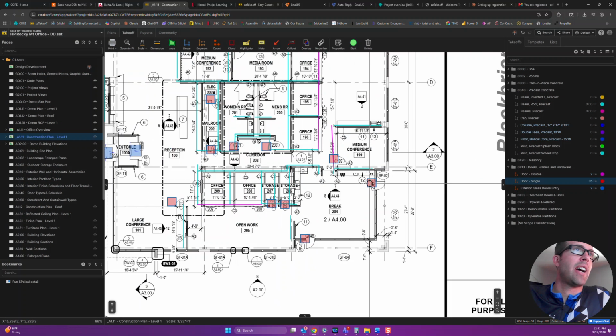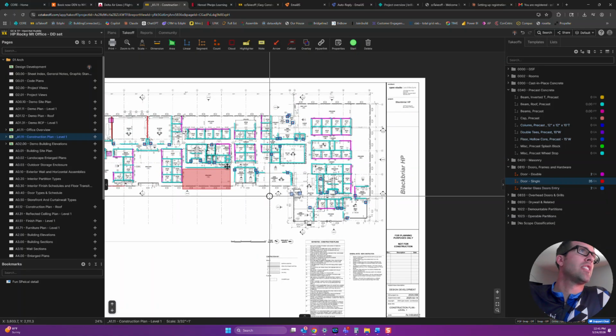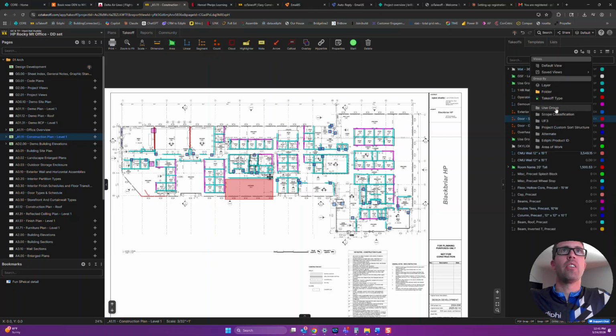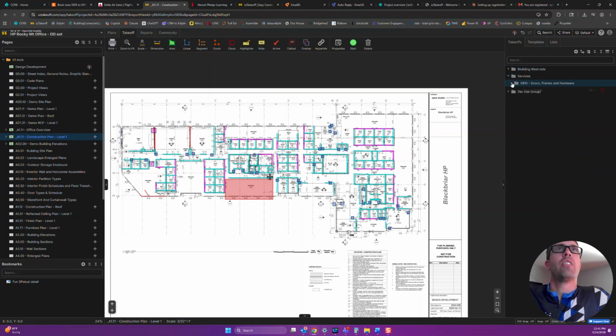So now I assigned all the doors. You see how they're all selected. It's kind of hard to see, but they're all selected on services. We'd want to make another condition and call it left side operations. But where I'm going with this is if you hit the group by button, so now you can group it by use group and then scope classification. So now you can quickly see that, oh, services is the breakout. Apparently I did another one too. So now I would delete the stuff on the left side.